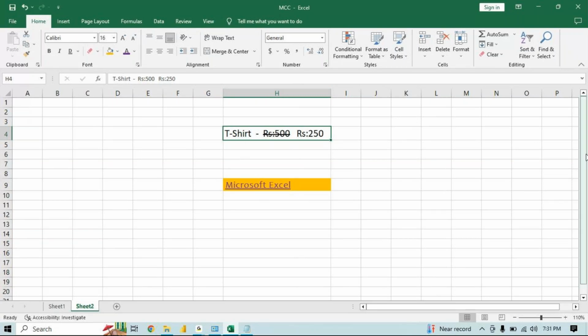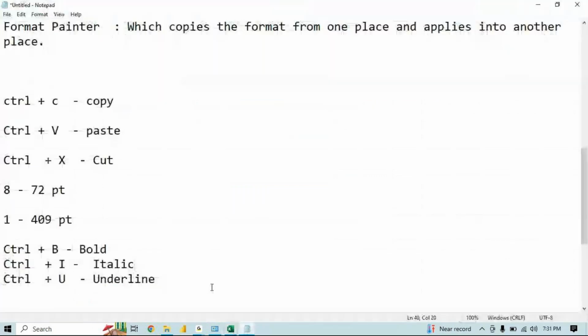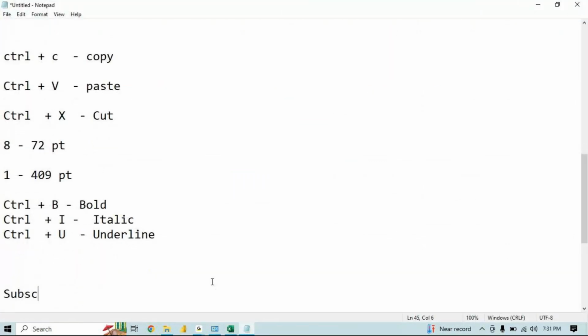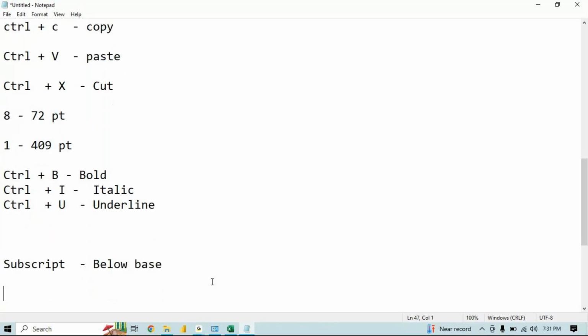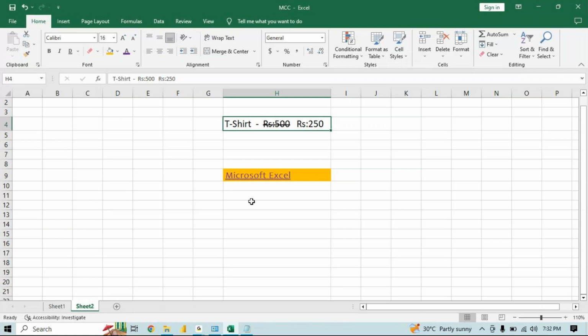And then what are subscript and superscript? So simple. Subscript means below the base, superscript means above the base. For example, most of you know this option, H2O.